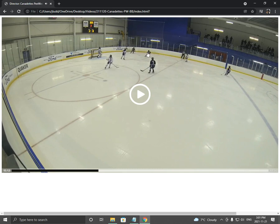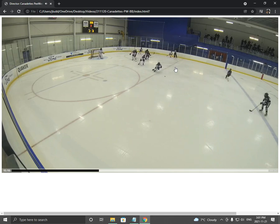This one is half successful. So good F1, good F2, but F3 again, we're standing too close to the net. You want to be right about here in this beautiful piece of open ice where you can intercept the pass, right? We win the puck, which is great, but again, we fish it to a covered player and it's broken up easy. When you're standing still in there, you're not going to get a shot off. It's just not going to work. You're covered. You're not in a good position, right?